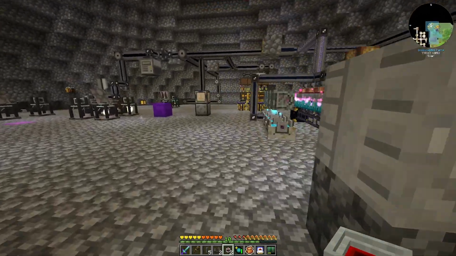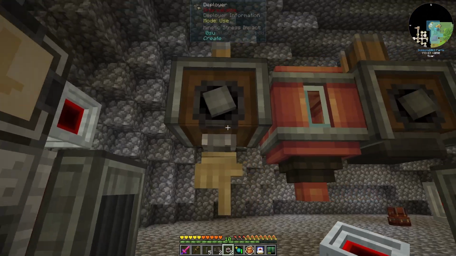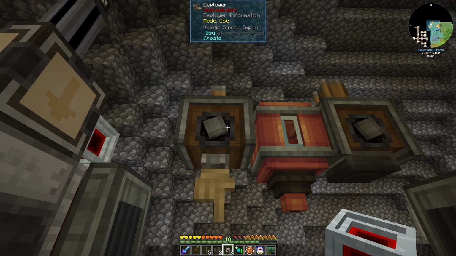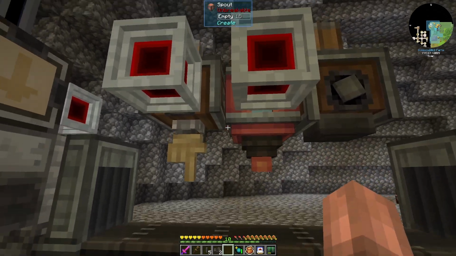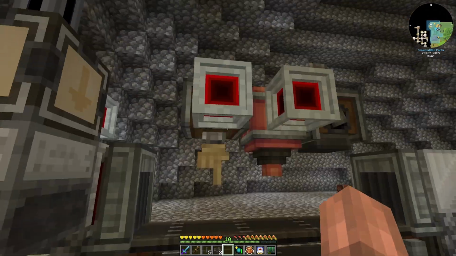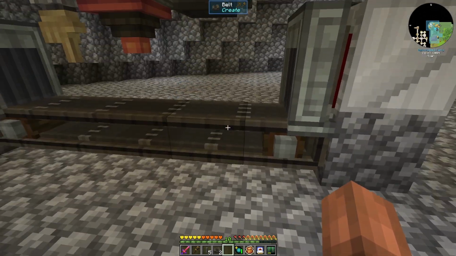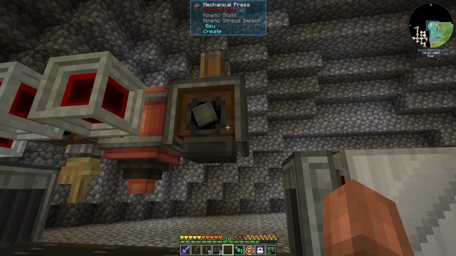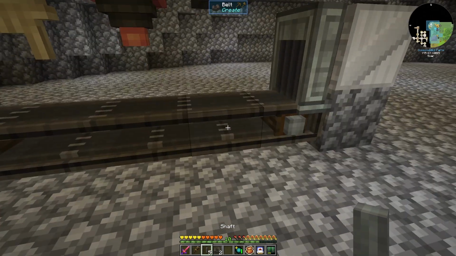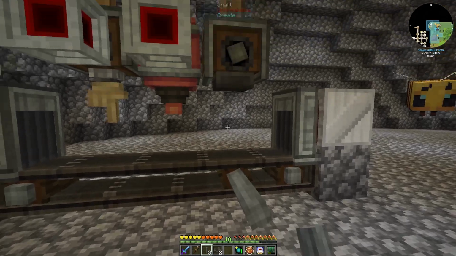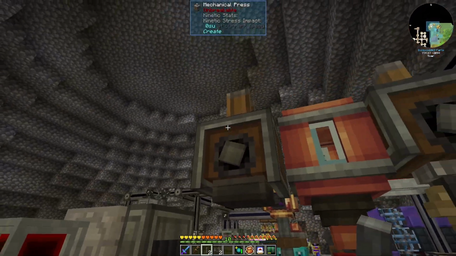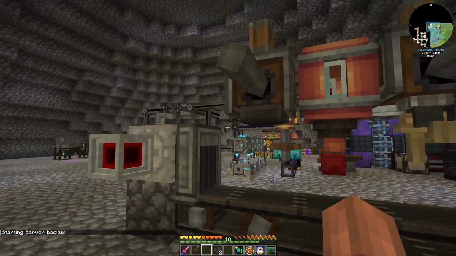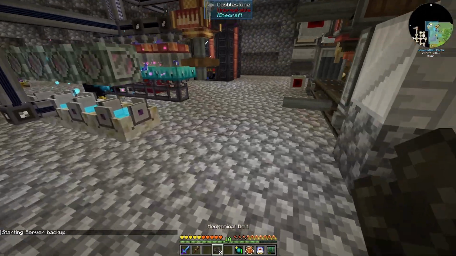Now we have 2 more laser nodes and 2 more places we need items. We're going to put one of those laser nodes up here and one of those laser nodes right here. And so this is how I did it before. We put one here, we put one here, we put one there, and then we put 2 on the front because we want all of this to rotate the same way.